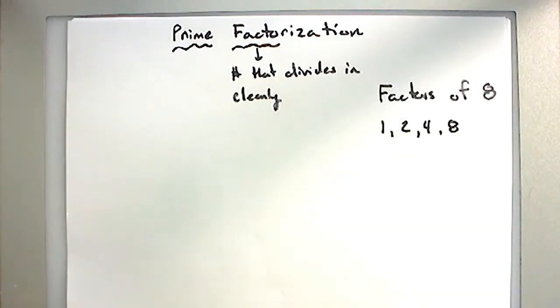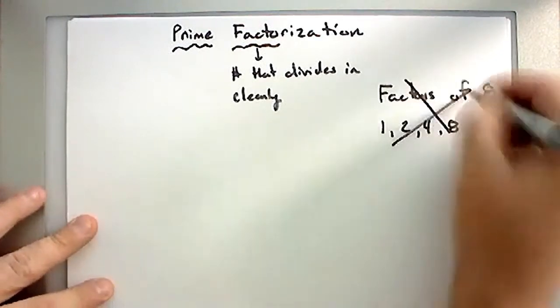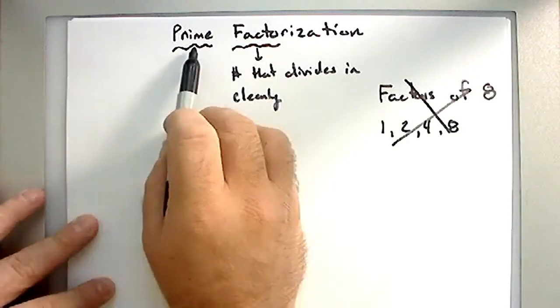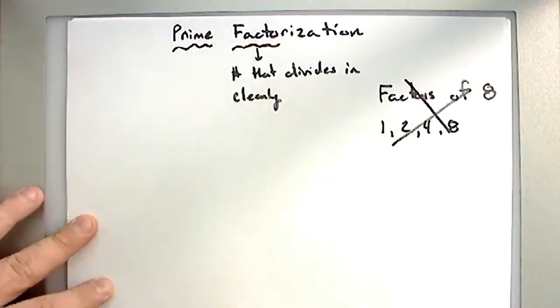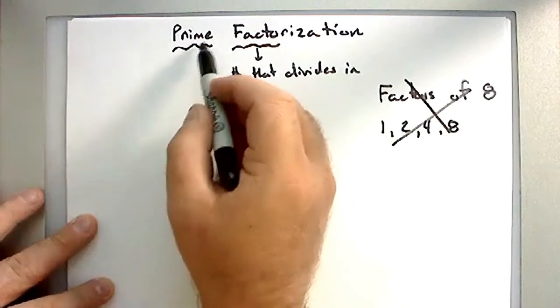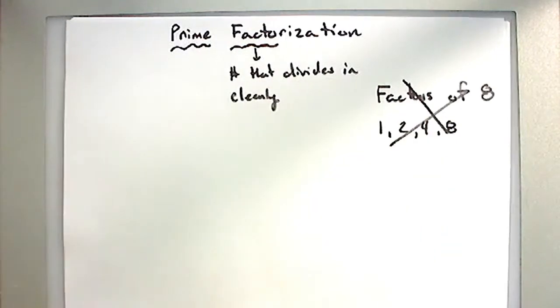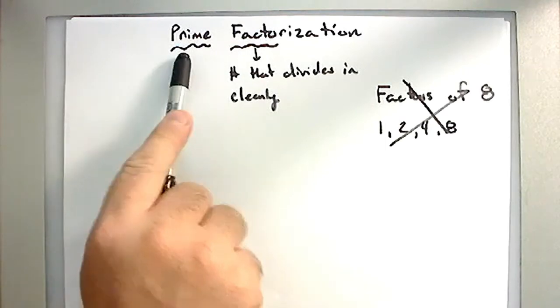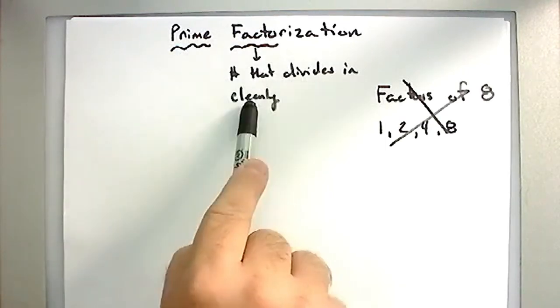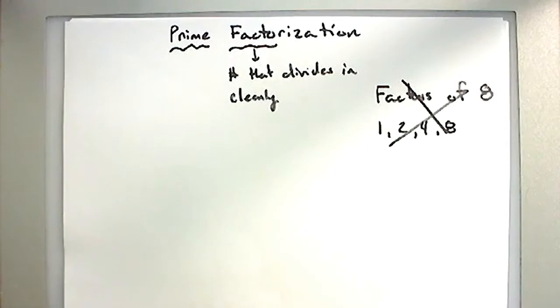But be careful, because we're not just listing out generic factors. That's not the point of this homework. This is prime factorization. So what we're doing is listing out the prime numbers that divide into something cleanly, right? Think about what I just said. We're listing out the prime numbers that divide into something cleanly. That's the idea here, okay? So you've done this before. You just may not realize this is what it's called.